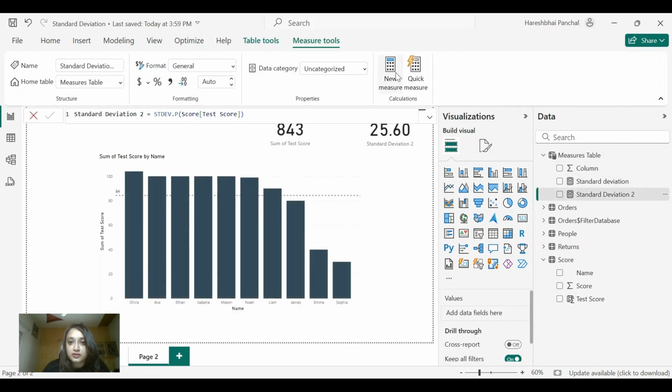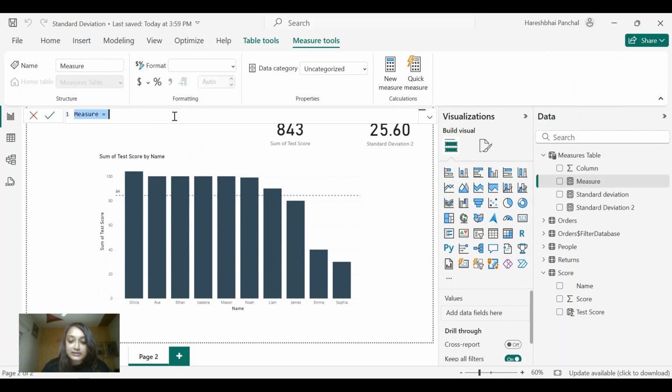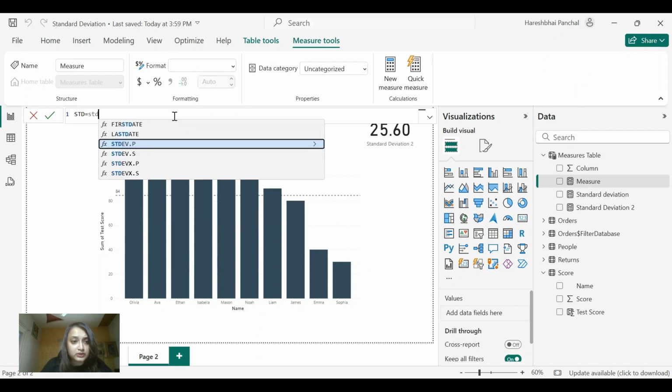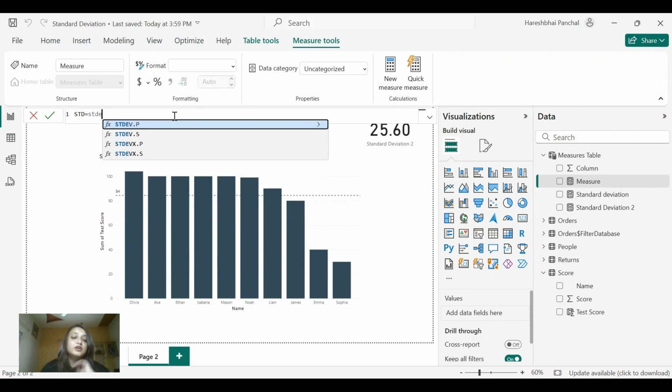When we grabbed this STDEV, it showed us a couple more examples. Here, what is the difference between .P and .S? For example, if we have the full data set with us, it's going to be STDEV.P, for population.